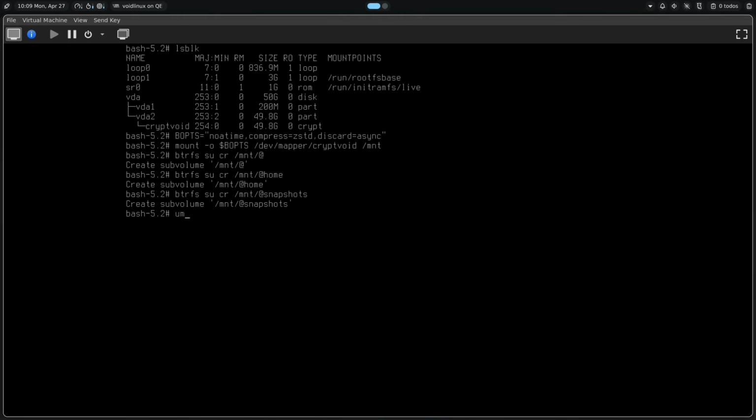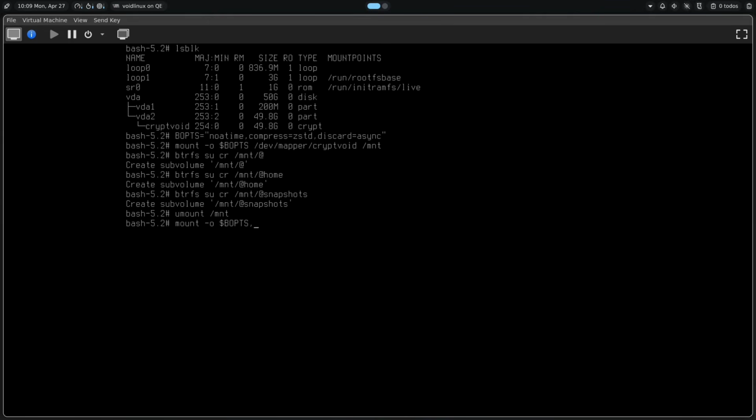So now we are going to umount /mnt. So we're going to unmount our mount directory. And now we are going to do mount -o, and we're going to give it the BTRFS option, so bopt. That was a bad name to call it.